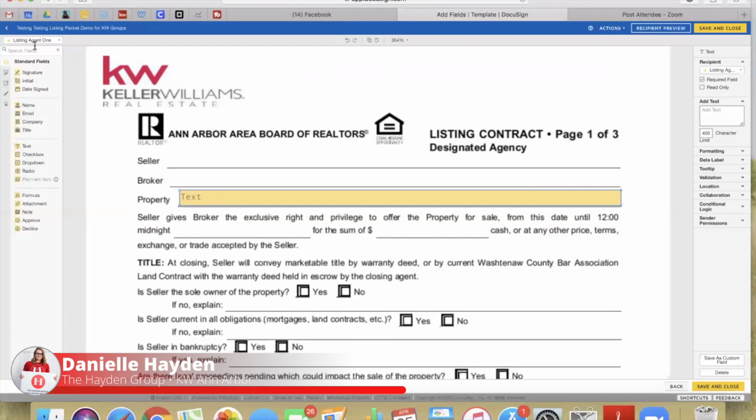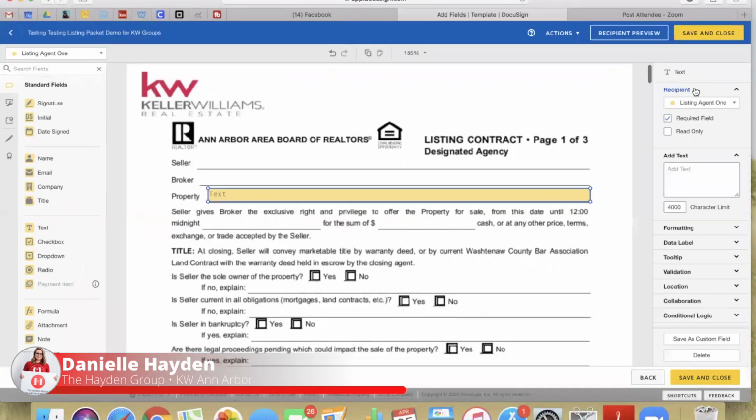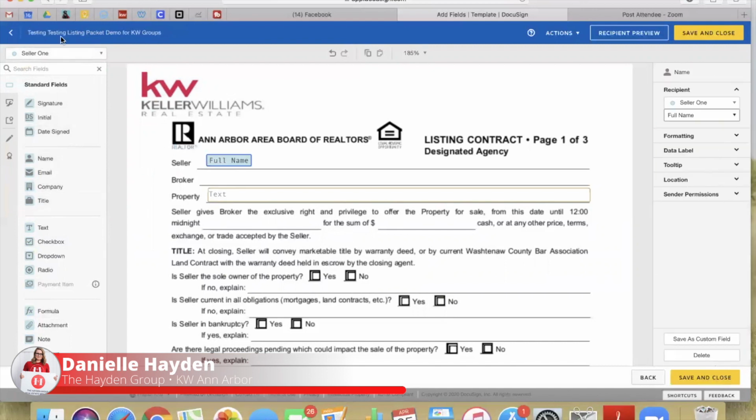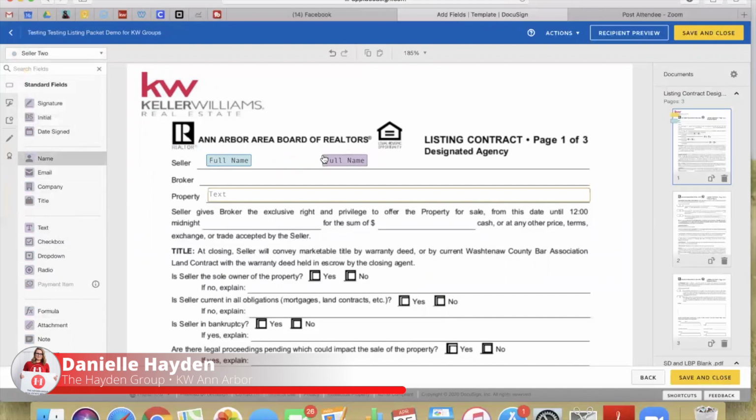Okay, so the other thing worth mentioning is if the box is completely filled in with color, it's because it's a required field. Let me zoom in a little bit here. Once you uncheck it, it actually becomes see-through. However, it still has a colored boundary around it that tells you which person that field is for. The other thing that is worth knowing is there are some default fields in DocuSign that you can have auto-populate. For example, if I'm painting with seller 1, I can grab their name and bring that over. If I'm painting with seller 2, I can grab their name and bring that over, okay?